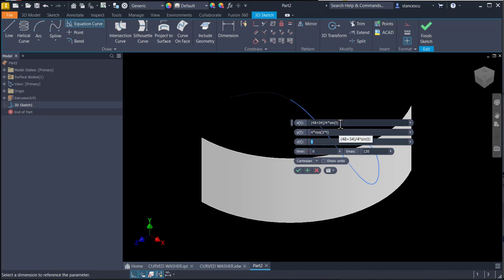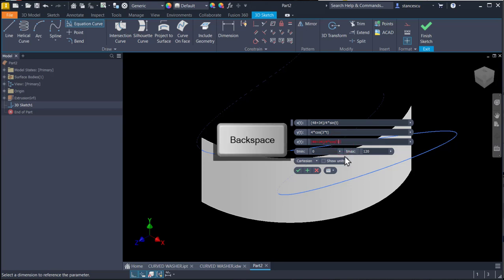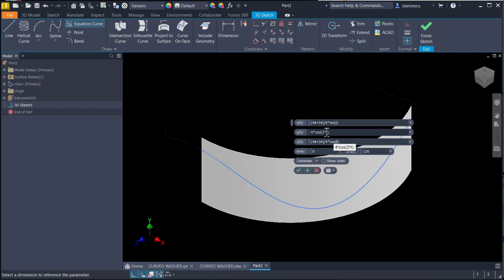And here is the same equation like the first one, but with cosinus, not sinus. 48 plus 34 divided by 4 and multiplied by cosinus of 3 times t. No, cosinus of t. This is with 3 times.